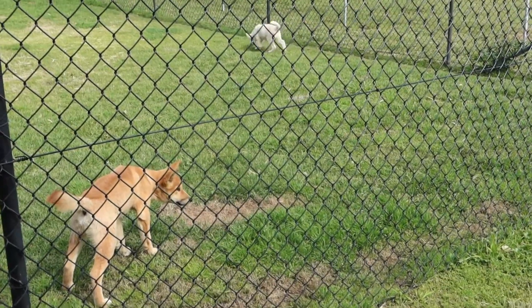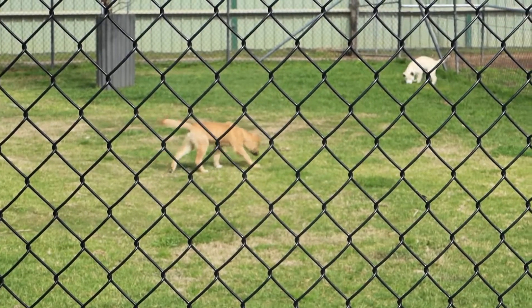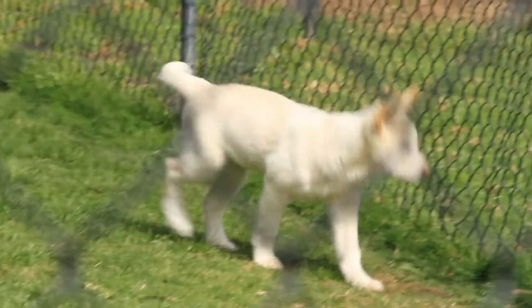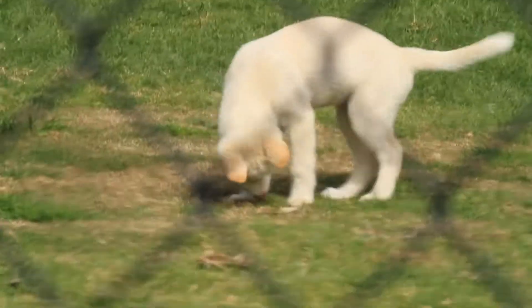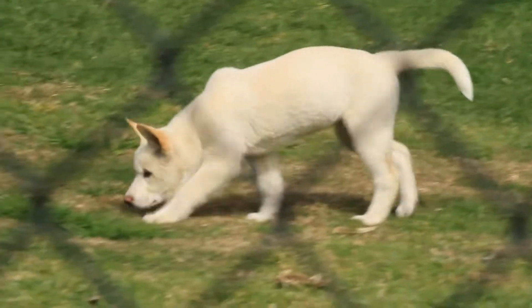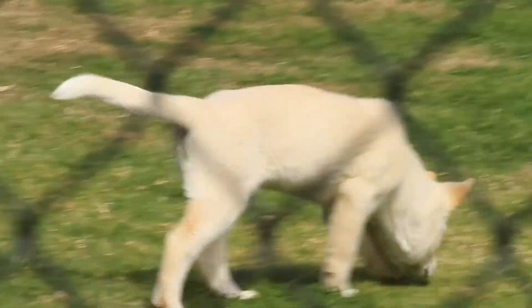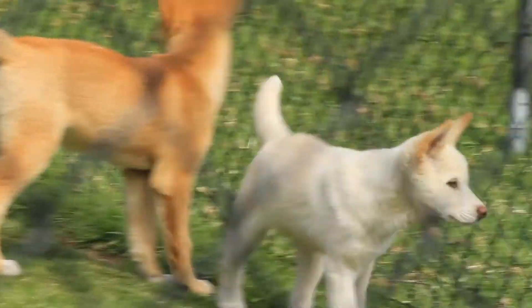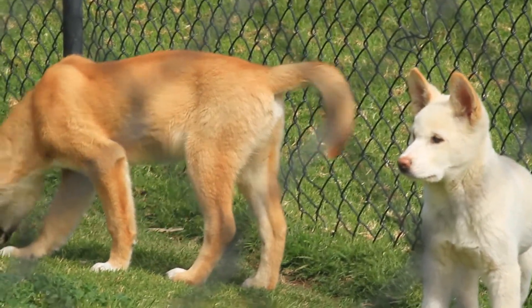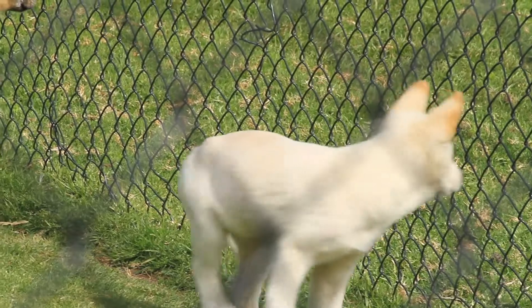Here is a dingo puppy — and there's another one. Dingoes come in colour variations: this is the tan and the white; the other two colours they come in are black and brindle. Dingoes are probably one of my favourite animals in Australia — they're truly fascinating. They normally live in packs of up to 12, whereas wild dogs can live in packs of up to 60. Normally only the alpha male and female in the pack breed, and the rest of the dingoes help raise the young and teach them to hunt. Being the largest land carnivore in Australia, they are pretty important. It's a dream of mine to see alpine dingoes in the wild — they're really spectacular.